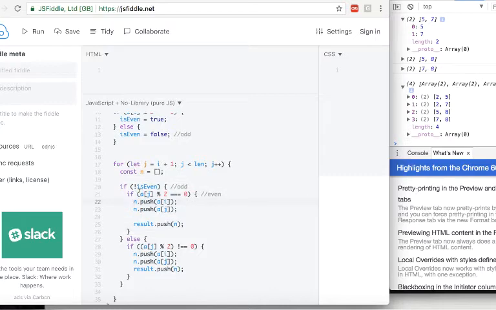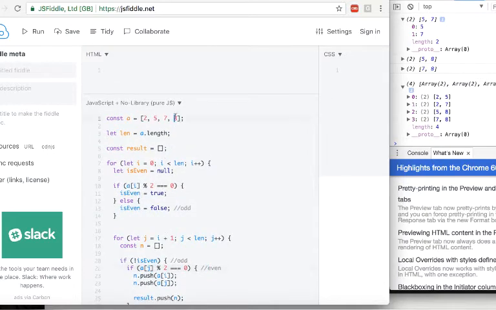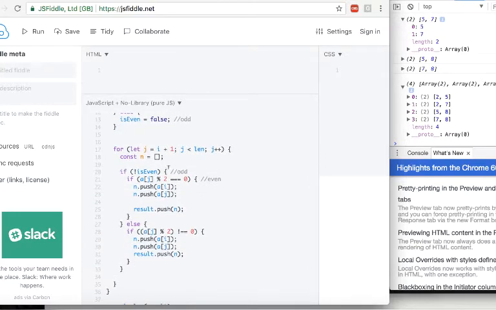Now it will say if 7, which is the next number, divided by 2 equals 0. No, this would not work, right? Because if you divide 7 by 2, you will get a remainder, so it won't work. So then it would go to the next number, which is 8. Okay, so 8 divided by 2 equals 0, I mean, a remainder 0.